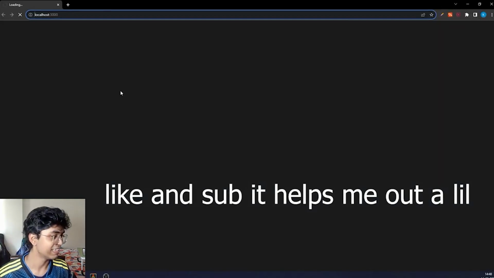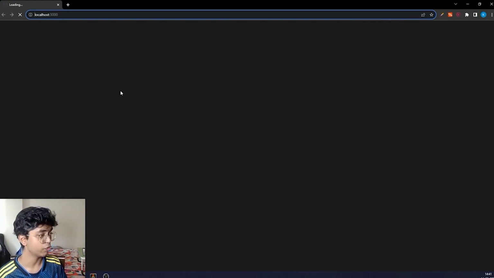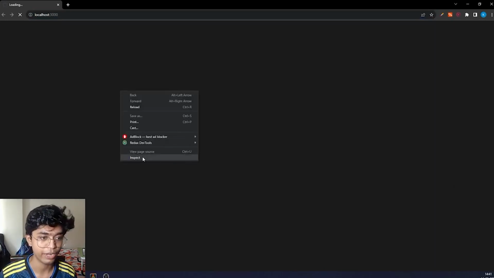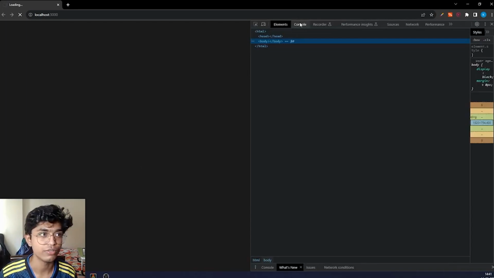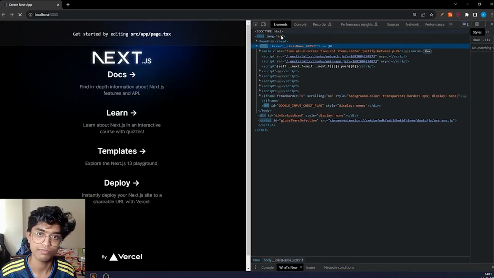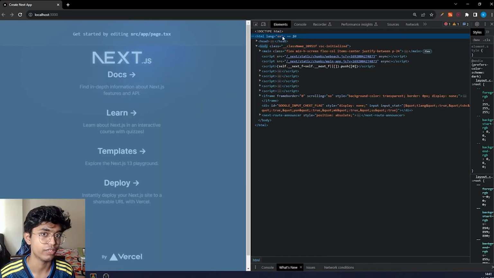So the thing is that we will be using a package called Next Themes, which just takes care of the dark mode and everything else for you. Basically, you would manually have to do this. In Tailwind, when this page loads, there will be an HTML lang English over here.